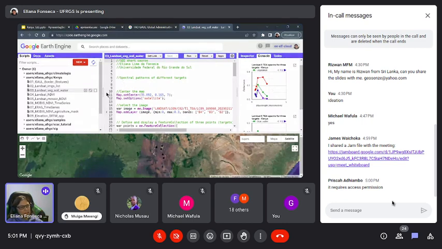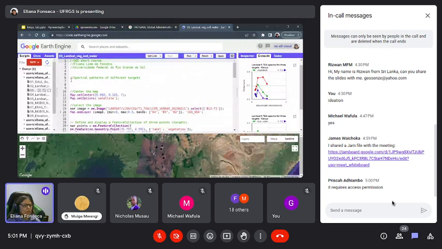And then in this script, we will talk about spectral patterns of the reflectance. Okay, so first I set the map center. This is a point in Kenya, and here is the zoom level. How can I say, the zoom level?